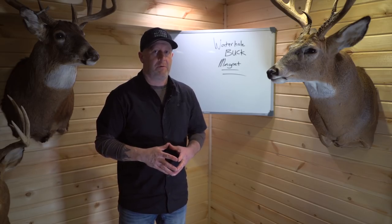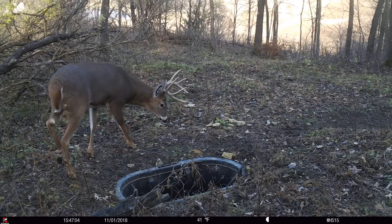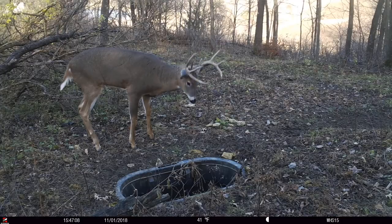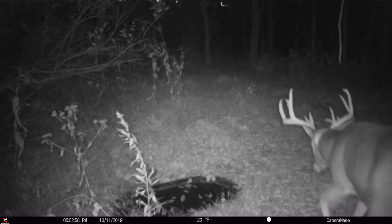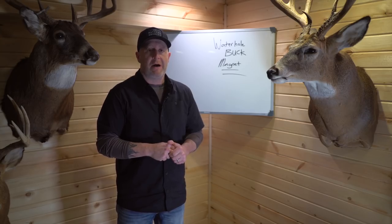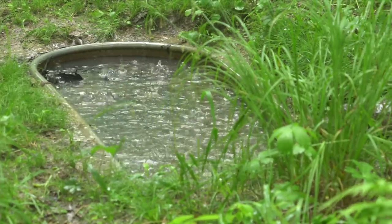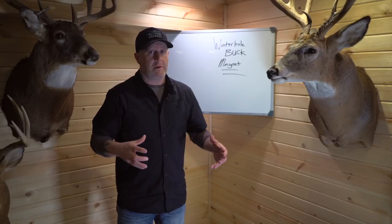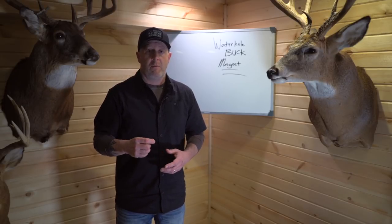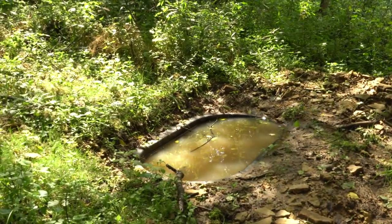A lot of questions come up about how often you have to fill these waterholes. When we use 100 to 110-gallon tanks — we buy them from TSC for about $75, though someone told me they got them on sale for $15 to $20 — you don't have to fill them very often. The last time we actually drove out to fill them at our Reedstown property was 2017. Looking back to 2004, I'd say we're filling them one to two times every other year. Most years you don't have to fill them at all, some years once, some years twice.